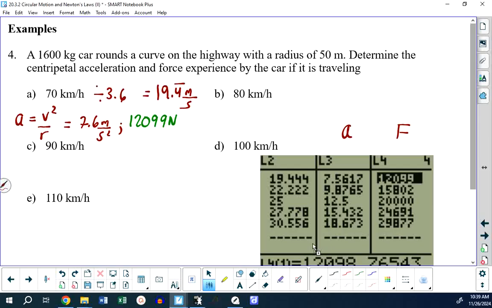I'm not overly concerned about your ability to use lists. What I'm concerned about is the physics, and the list is just a way for us to lighten the load and do less work.